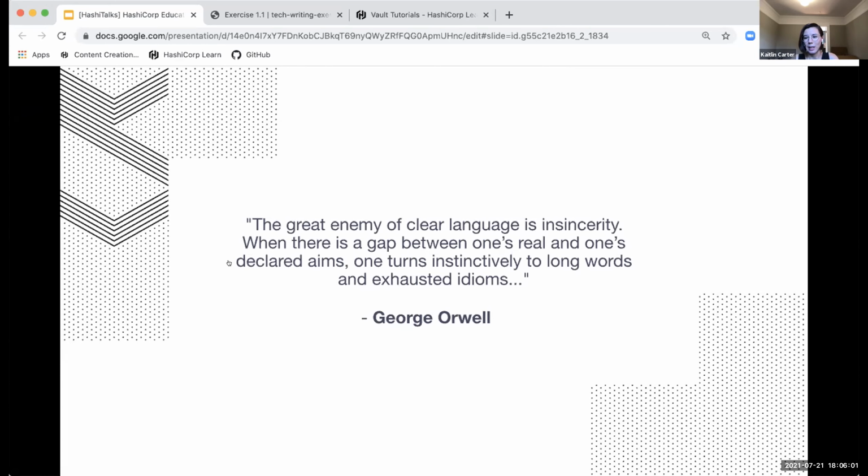I also think it highlights, slight spoiler, that it's really important to have a well-defined task and task steps, because you want to write to accomplish that specific task. You want to avoid things like secondary motives or secondary goals that are unstated. It's fine to have multiple goals as long as they're upfront and stated. And here at HashiCorp, we do use George Orwell's 6 key principles for our style guide.